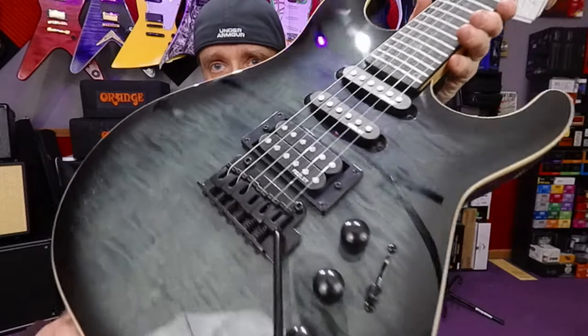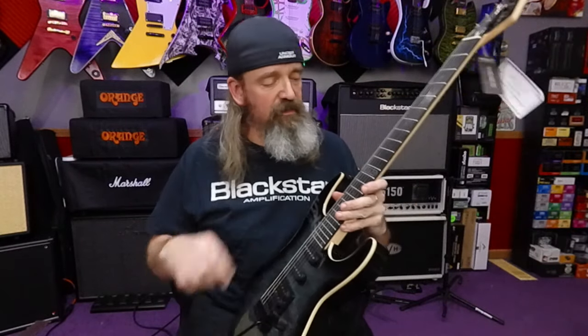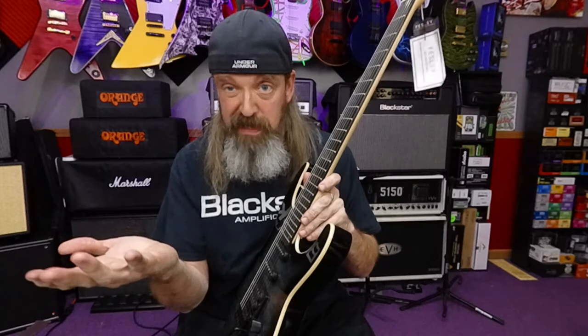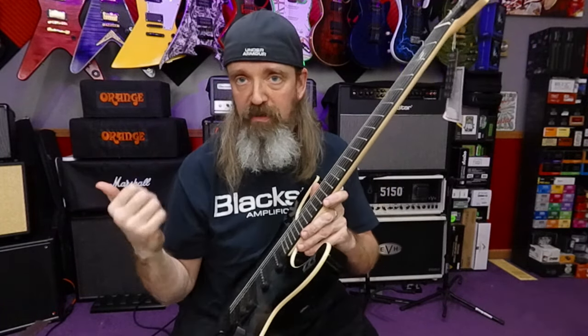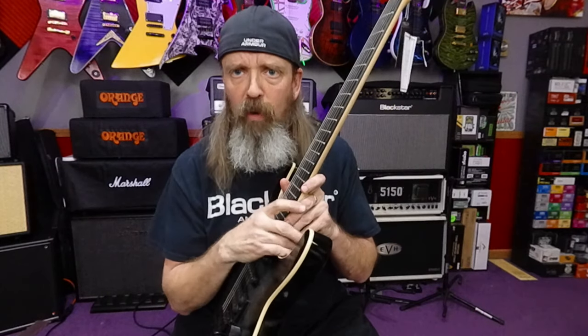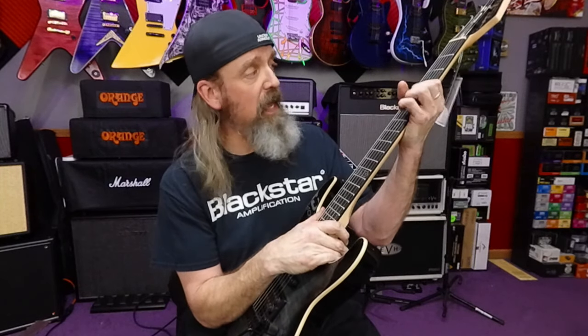All right, guys, there you go. That thing is beautiful. It sounds amazing. I was trying to find out the fretboard material. It just says mixed materials. Not sure what that means. I know on their Les Paul models they used, I think it was Purple Heart type of material, which I really liked. This isn't bad.